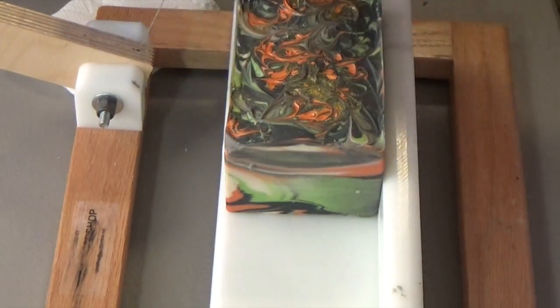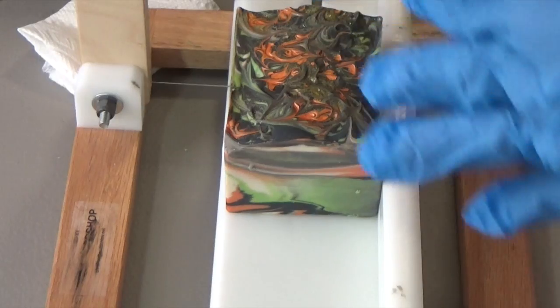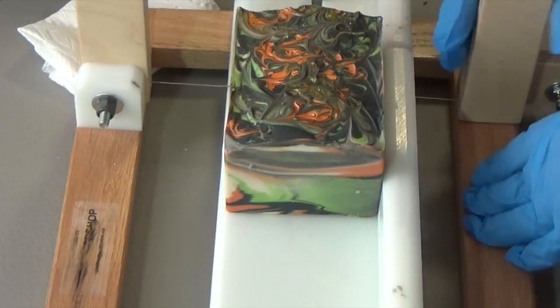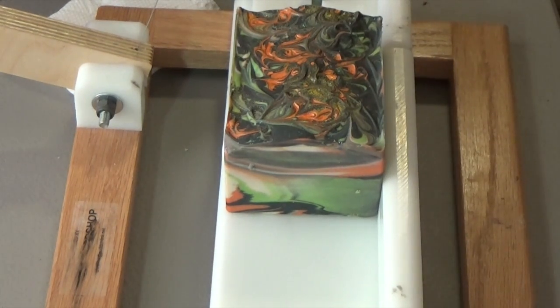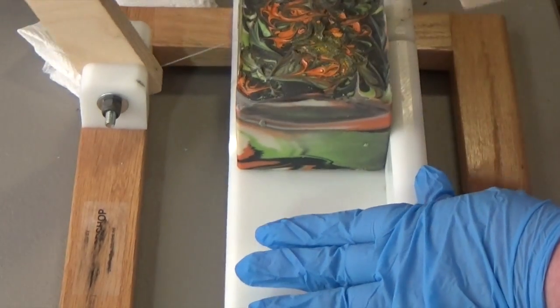And this fragrance smells really, really good. And it really holds well in cold process soap because I've used it before. This is a remake, but this is a totally different design, which I'm in love with that technique. And if y'all haven't watched Clyde's videos, you need to. He is so talented. I really, really enjoy watching his videos.